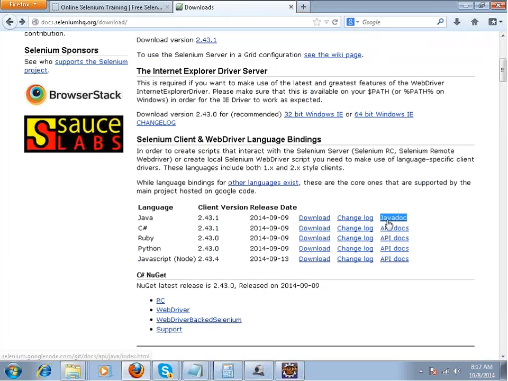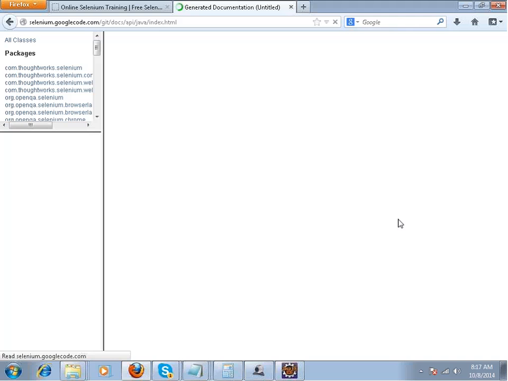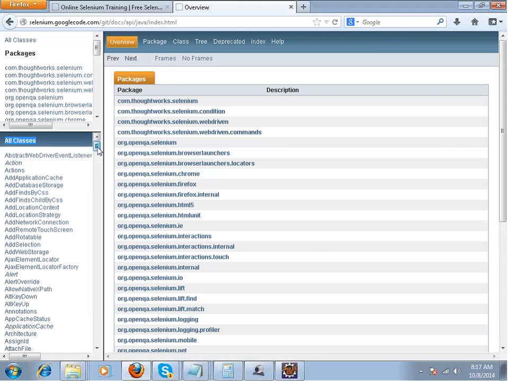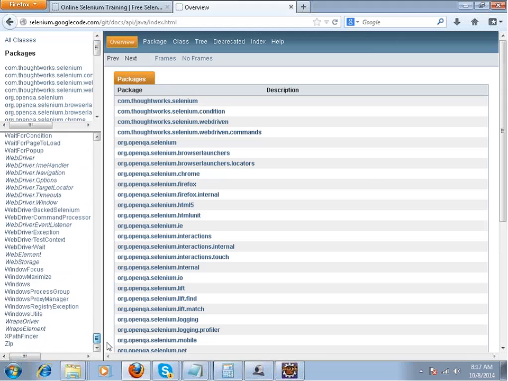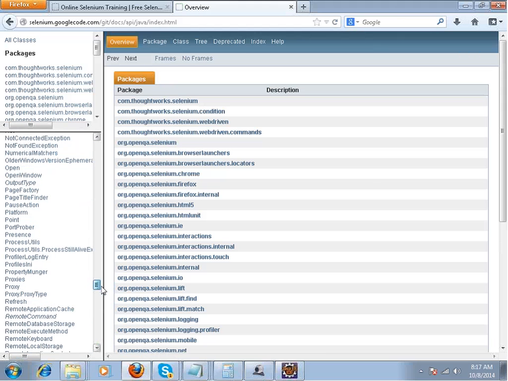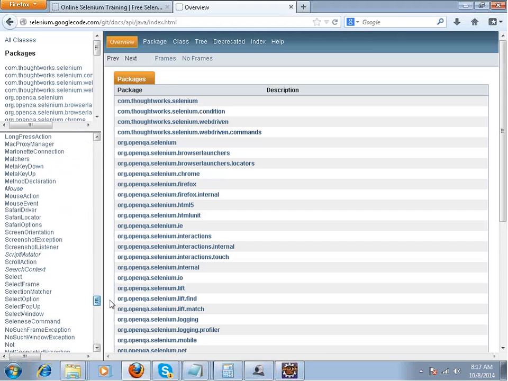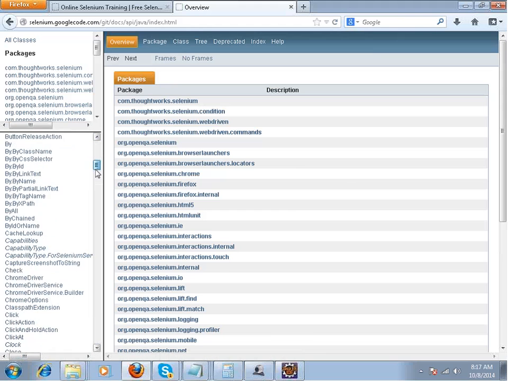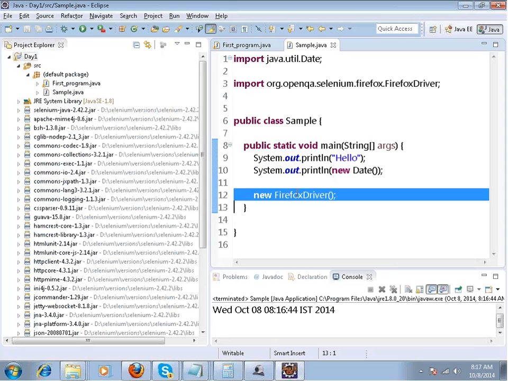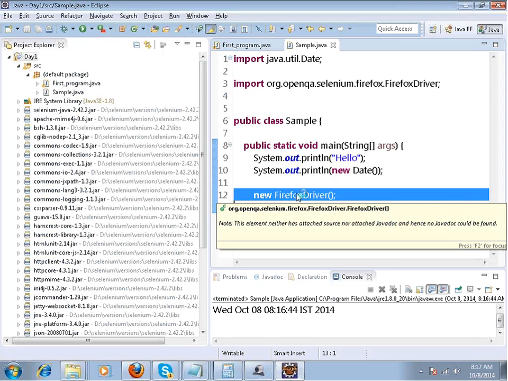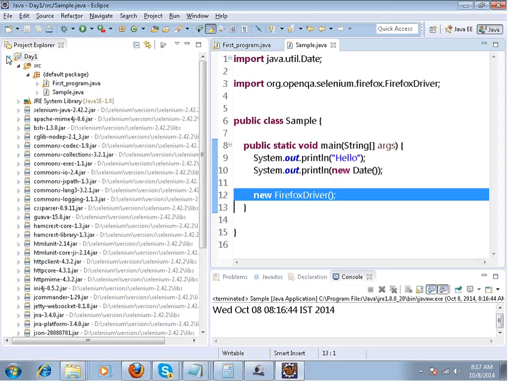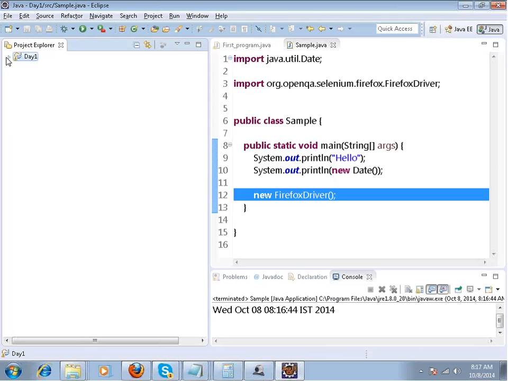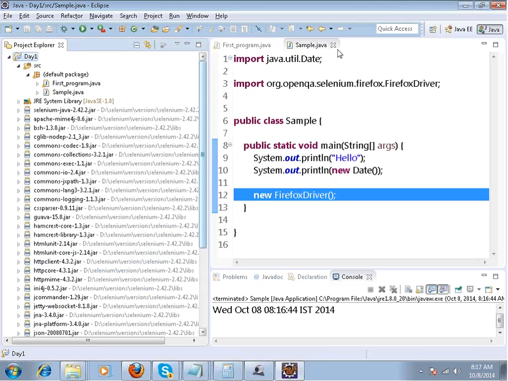And if you go to the Java doc in the documentation, you will see all the classes which are present in these jar files. Nobody remembers all the classes, and even I don't know how to work with all these classes, but when the time comes, I search it out in the documentation. But to understand this documentation, you need to learn the concepts of object-oriented programming, which I will be covering next. We'll be starting off with the concepts of object-oriented programming, and then I'll tell you how to use those concepts in Java programming, and how to use those concepts in Selenium. Anybody with any questions till now?